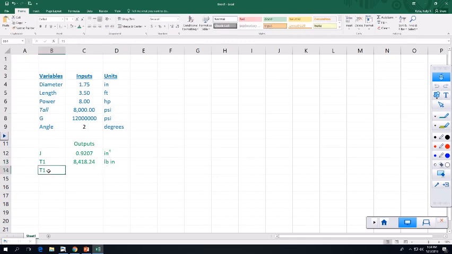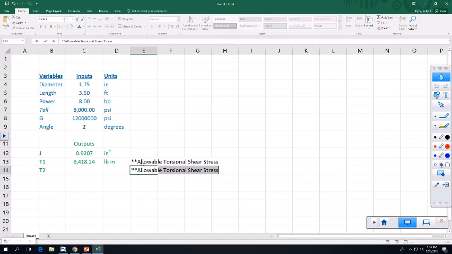Okay. Then I'm going to do torque 2. This is going to be based on the angle of twist. So I could put on here allowable stress, and this is going to be allowable angle of twist. And you can make that pretty if you want to. So this one is going to be the equal sign. That was the last one that we did. So it looks like I have 3 parentheses to start. It's always nice to kind of write it out first.